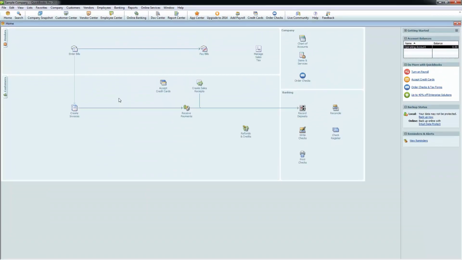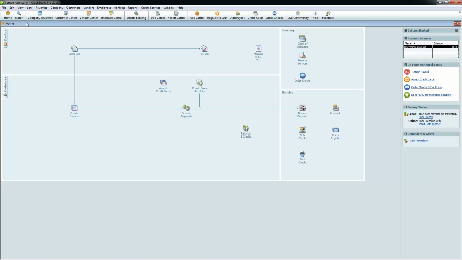Welcome to our video on the QuickBooks General Ledger Interface. There are two parts to this video. The first part will show you how to import the QuickBooks General Ledger Interface file, also called the IIF file, into your QuickBooks. And the second part will be to show you some of the output as a result of that data import. So let's begin.